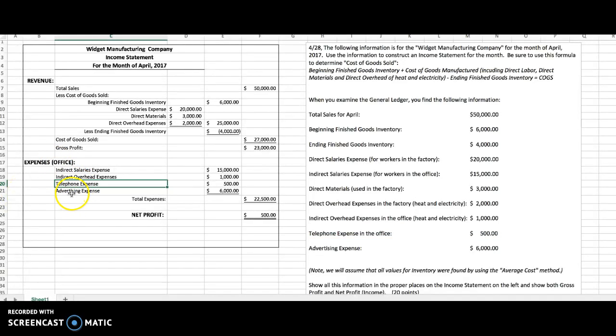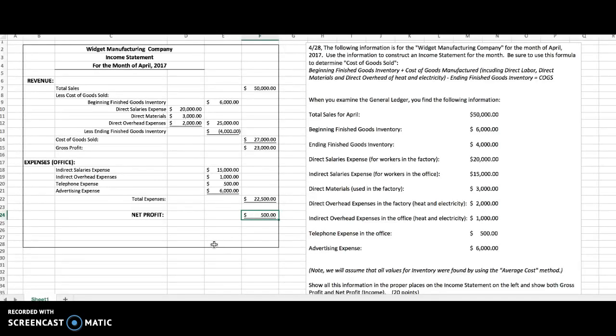the office expenses. Advertising expense would not be a direct expense of manufacturing. That's not part of cost of goods sold. Obviously, it would be listed here under expenses for the office of 6,000. And again, adding up all those, you will come up with total indirect expenses, or total expenses for the office, and probably this ought to be labeled as such. This should say total expenses for the office. And that, after adding all those up, gets 22,500, and you subtract those office expenses from the gross profit, and you get the net profit of $500.